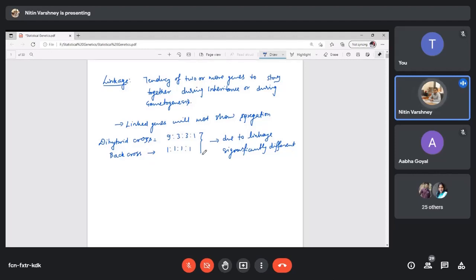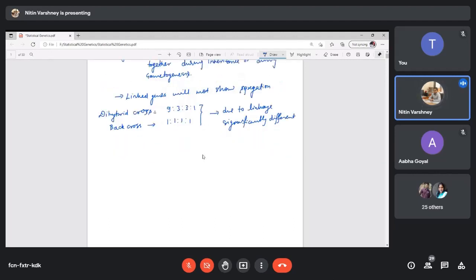Now I will tell you two conditions will be there. Suppose this is one parent, capital A, capital B, and we cross it with small a, small b, similarly capital A, capital A, small a, small a. Now if I denote it like A, B, these are loci. This is our chromosome, and on that chromosome genes are there, and these are loci, and this is the setup.